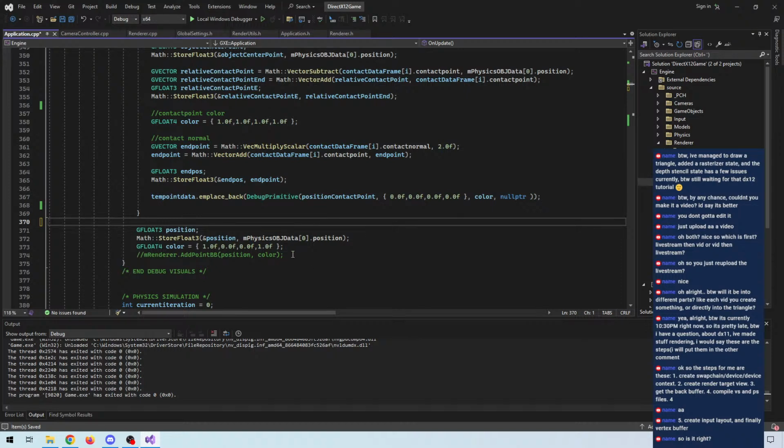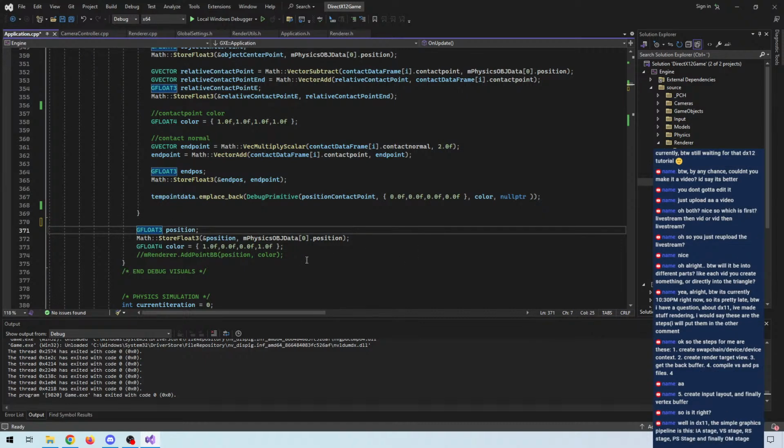Okay, this was for rendering the center. Yeah, that seems like a pretty standard pipeline.